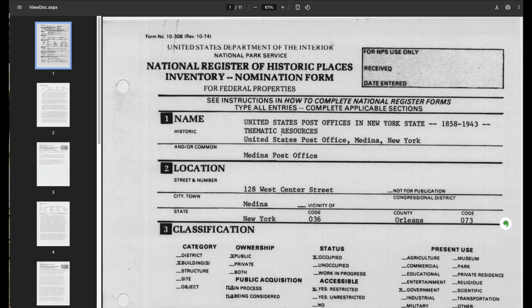This is a slightly older form. This is for the Medina Post Office, but it gives you right here that thematic resource. So it falls under this umbrella or parent nomination, which is U.S. Post Offices in New York State between that period.